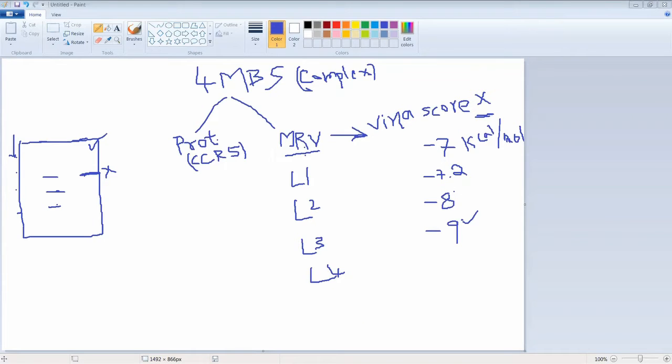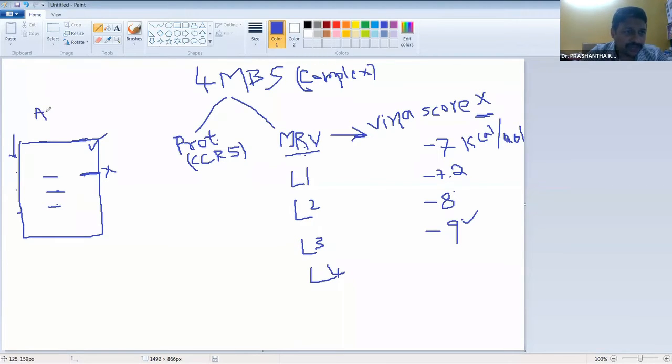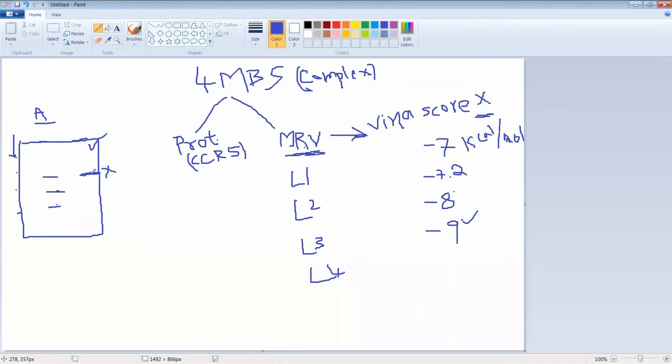Sir, we have to run the gel along with the protein as well? No, this is correct, but see, this is just to give you the analogy. We will not do this one. This is just to explain why we are taking this Maraviroc as a standard. Just like we use a standard in gel electrophoresis, on the same principle, we will use this as our standard.